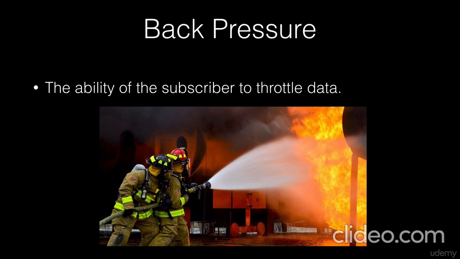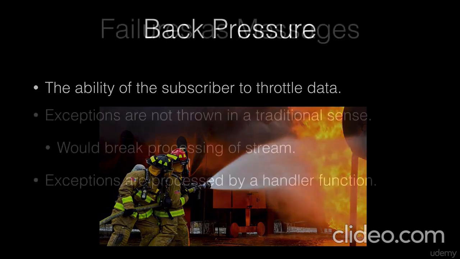And I put a little fire hose here. So basically, in a reactive architecture, you want a way to throttle things. If the client is becoming overwhelmed, you want to be able to back it down. So in the States, we have a saying about trying to drink from a fire hose. Obviously, you don't want to be drinking from a fire hose. That would be a bad idea.